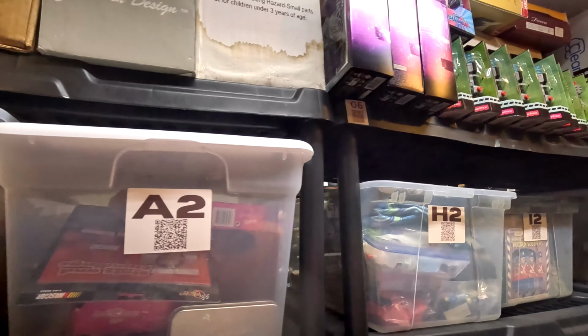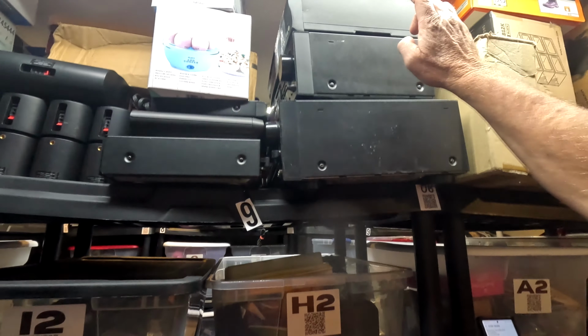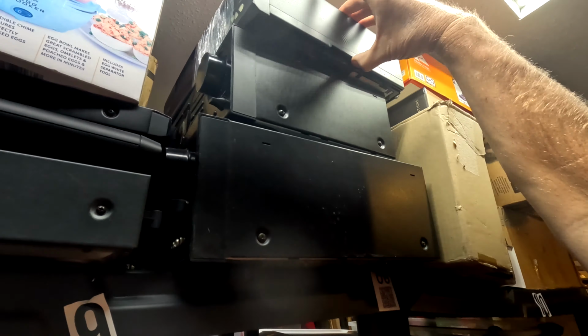And the last thing we have going out, just listed this over the weekend. This is a Zenith VRA 422. It is a four-head VHS player, VCR recorder. And I also put in the title, cables and new blank VHS tape. That's going to be on shelf 06, so it's going to be over on the other side here. And it should be this guy right here. I picked it up at a thrift store. I believe I'm into it for $3. I did test it. Everything works.